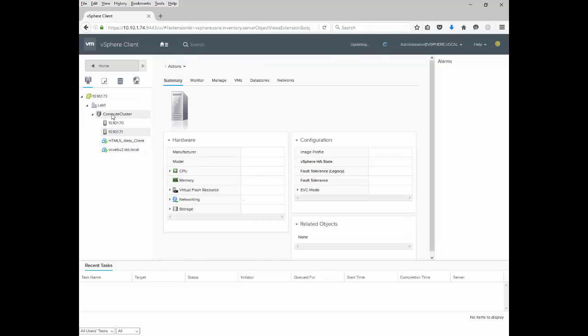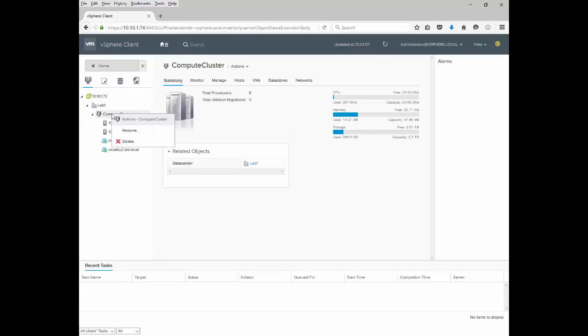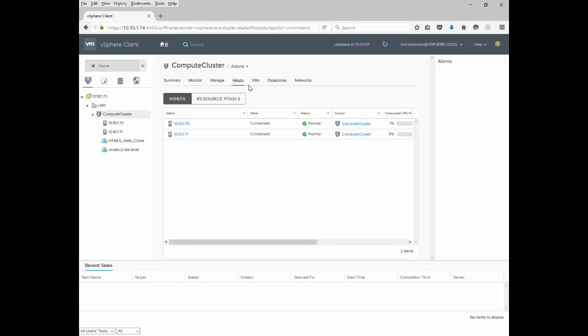Right, let's see what we can do. Let's add. Oh, there aren't many actions you've got. So adding a host doesn't seem to be possible at this time. I was hoping to show that off. No. So adding hosts to your cluster isn't a possibility, but you can create new clusters.